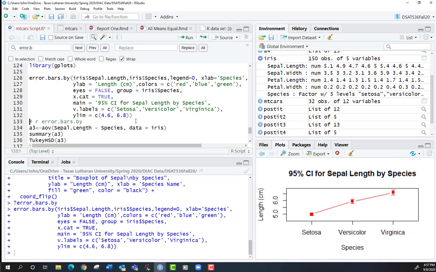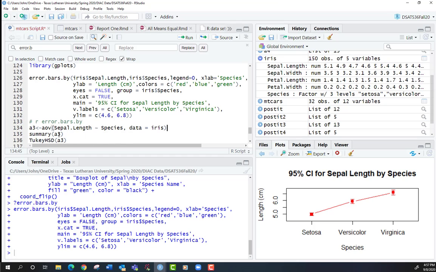All right, so are these means the same? Well, to calculate the equality of three or more means, we would use an analysis of variance, and there are multiple packages that'll give us an ANOVA, but the aov function, which is part of base R, does a really pretty good job. And so I think we'll just use aov right now, and we want to look at equality of the means. Now, analysis of variance, it's understood that we're talking about equality of means of sepal length by the species, and our data is iris.